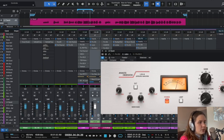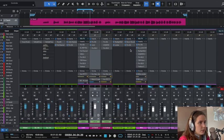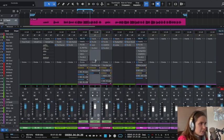It's not doing much, as you can see, but it instantly brings it forward a little bit in the mix, and bit by bit we'll get there. The needle's barely moving, which is why I'm not doing much with this. The next thing would be to EQ some more if I still wasn't happy with how the vocal was sounding, but I was, so I didn't do anything else.